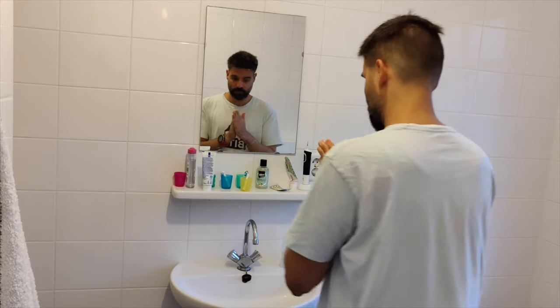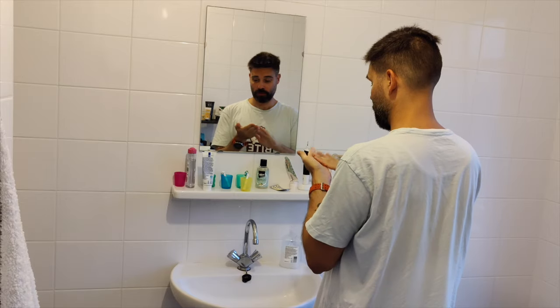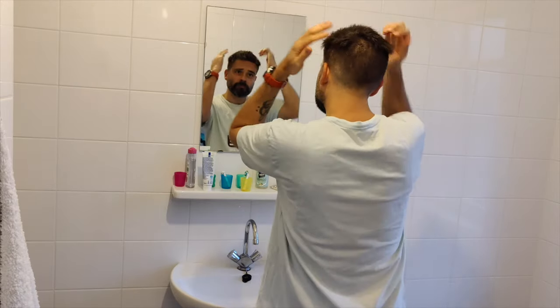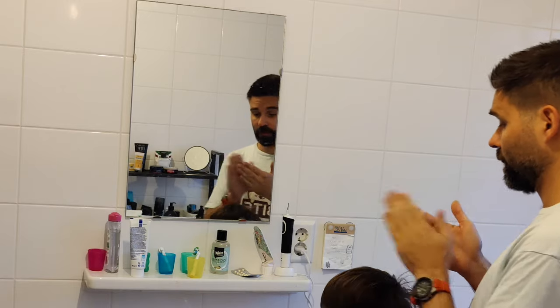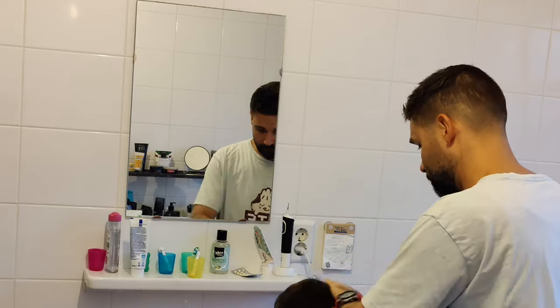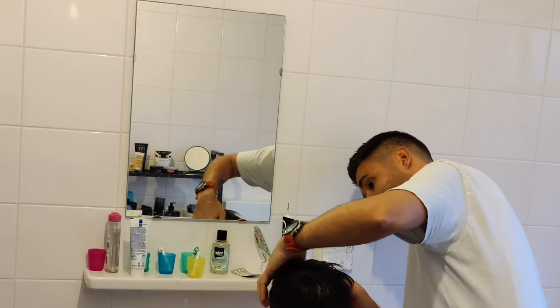Then go through your hair. I like my hair a little bit spiky, so this hold isn't the best for my look — it's more for a messy look with a medium to low hold. It has no shine at all, so it's very good for that out-of-bed look. That's a little more suited to my son's longer hair, so I tested it on him as well. I like to push his hair a little to the side, just a bit messy. And it doesn't get hard, so you can go through it during the day — it's very easily moldable.